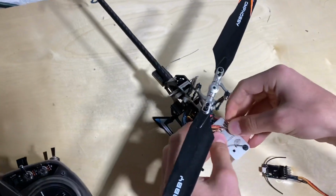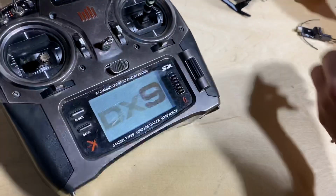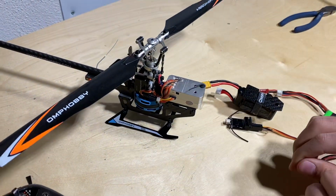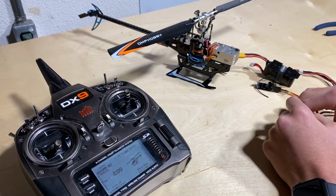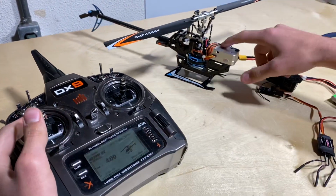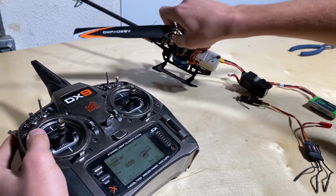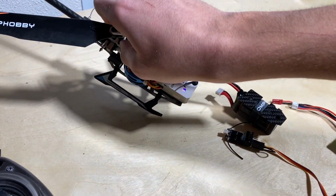like so. And now, whenever I turn my radio back on and take the main flight battery for the M2, I'll go ahead and hook it up. Give it a second. There we go. And you can see that the satellite is now paired to this model. So yeah, everything is good, set up, and ready to go. You can see the light changing on the stunt mode. Flashing means it's in stunt. Solid is going to be auto level.